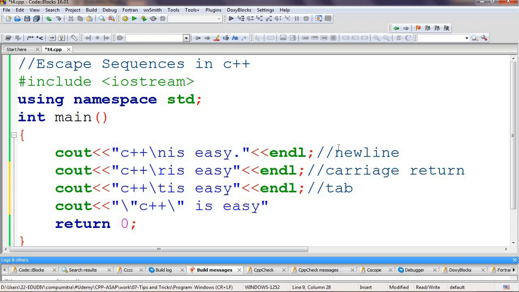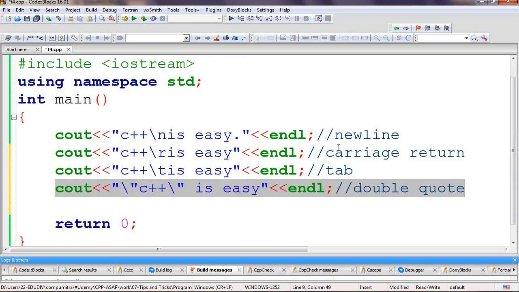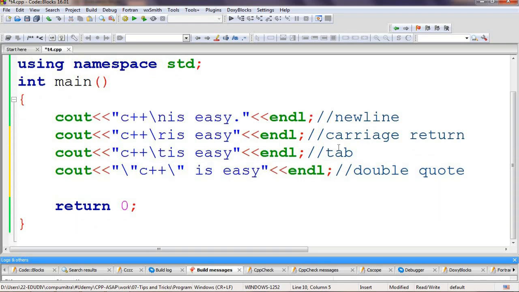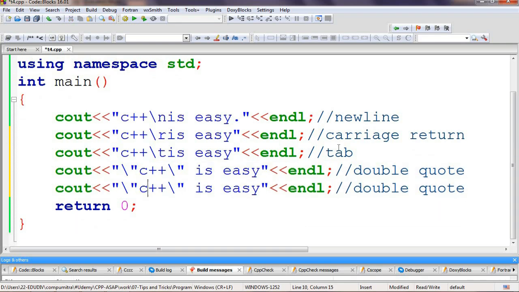right? So this is the way I can use double quote escape sequence. Similar rule applies for single quote as well, because single quote also is a special character because it depicts a character literal. So here I have to give again backslash, single quote. So this is single quote.